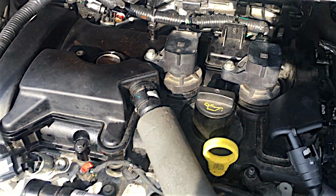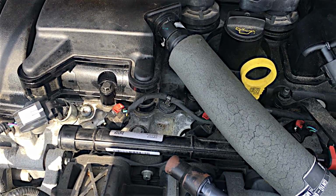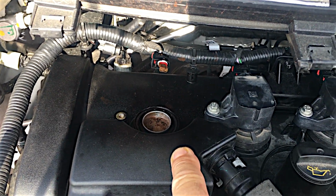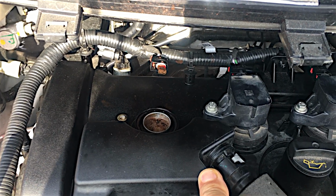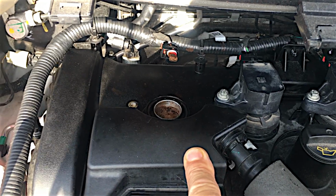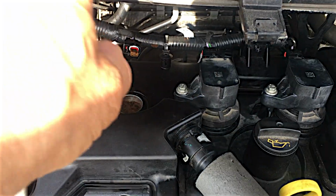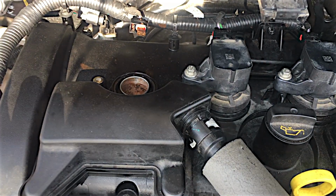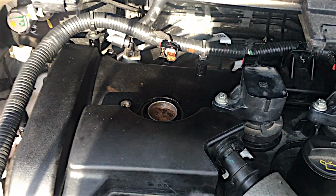And at that point my instant reaction was, oh my god, because I'm thinking of Ford Focuses where underneath the rocker cover there's an engine core plug, where the coolant runs through the cylinder head. There's a core plug that rots out and leaks, and then it goes all over the spark plugs and causes a misfire. The only other alternative would be water running off the scuttle panel onto here, but we don't know.